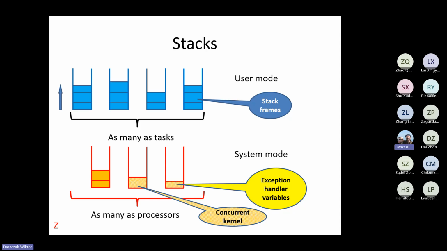But our computer can have many processors. And the kernel can be not parallel. What does it mean that the kernel is not parallel? We prohibit the kernel from running on two processors at the same time. For example, when we have two system calls from two tasks on two processors, one system call comes to the kernel, the second waits in a loop for the first to finish. When the first finishes, it enters the kernel. There are many such kernels.